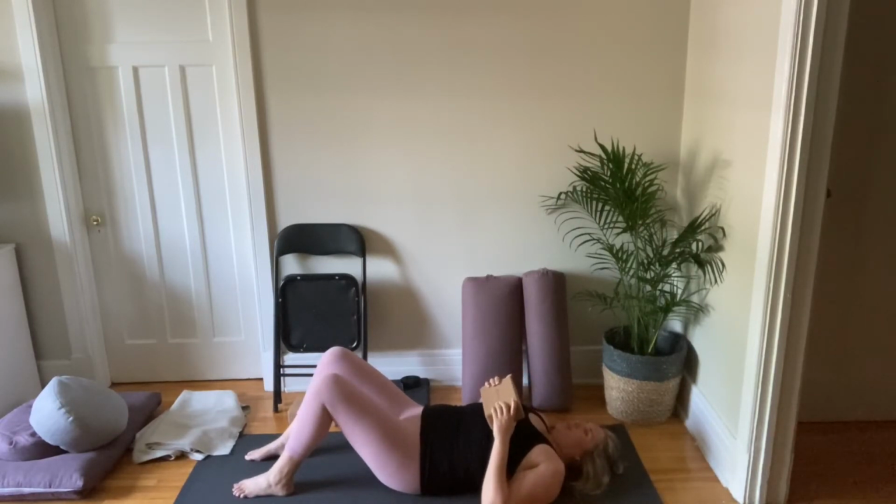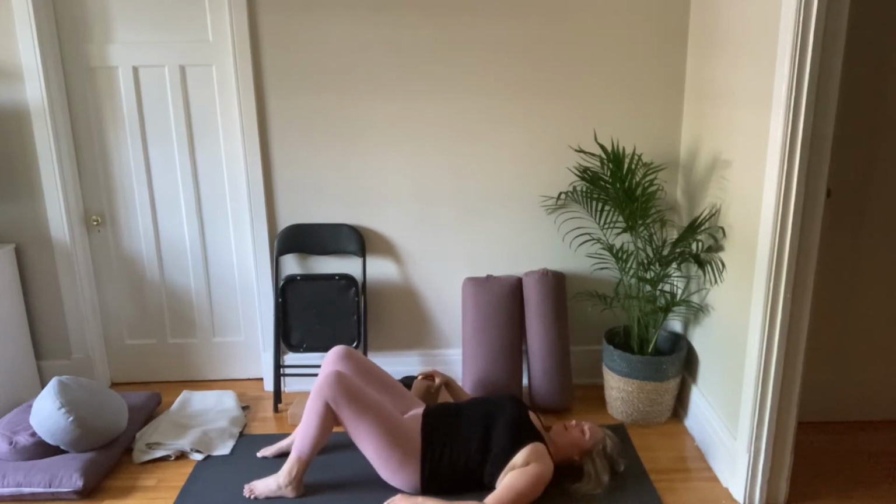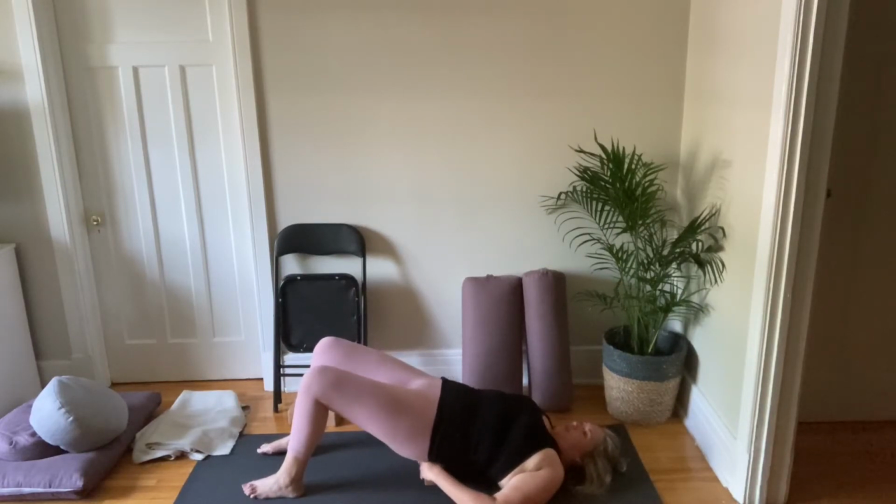Always allow yourself to check in and notice how you feel during your practice. I'm going to press into my 2 feet and lift my hips up, block at medium height, and place it underneath my sacrum, which is the low back. Now I'm in a bridge pose, but I'm supported.